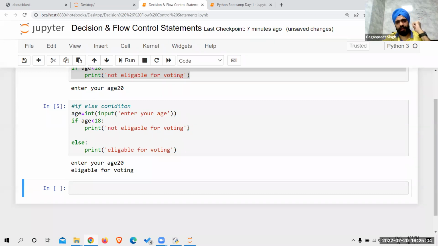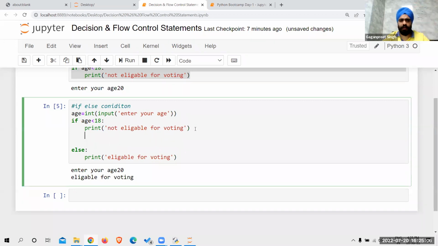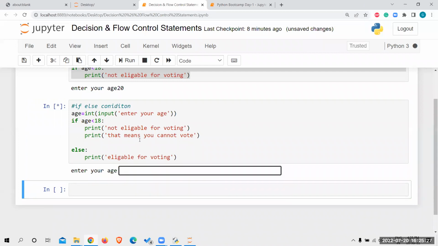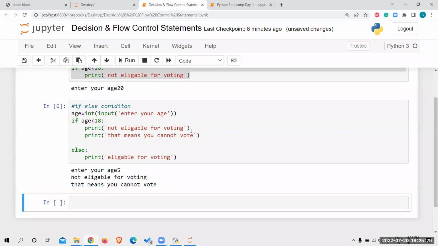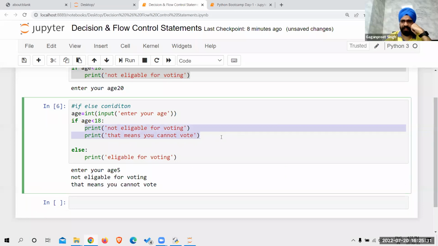Now, in this, you can write as many statements as you want. Let's say print "not eligible for voting". That means you cannot vote. So you can have multiple statements at the same indent level.